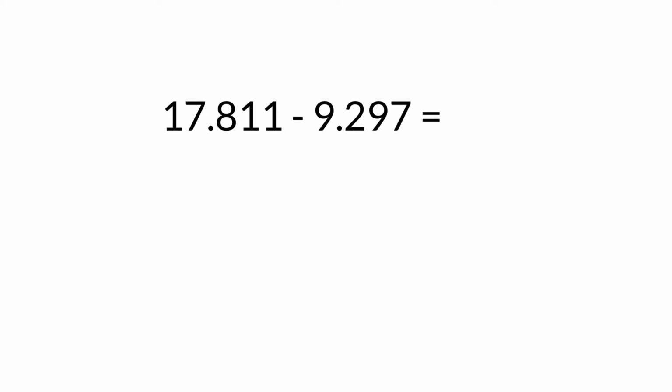This example looks far more difficult than it actually is. I have 17.811. After the decimal 8, everything else is just kind of noise that we don't have to really pay much attention to, simply because I have 17.8. Now this, I'd ask myself, is it closer to 17 or is it closer to 18 with this 0.8 here? And because 0.8 is a lot closer to 18, or because it sits in the decimal 5, decimal 6, decimal 7, decimal 8, decimal 9 category of rounding up, I know that I need to round this 17 up to 18. I'm then going to take a look at my next number.